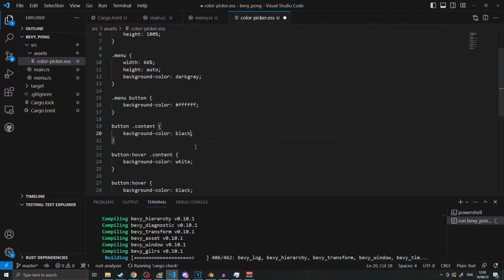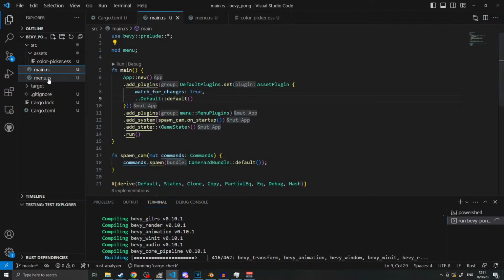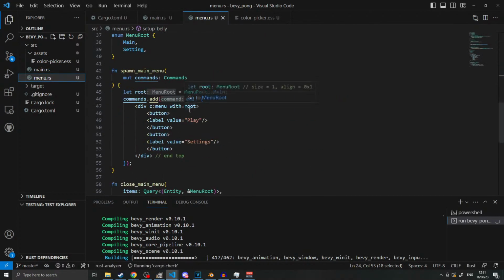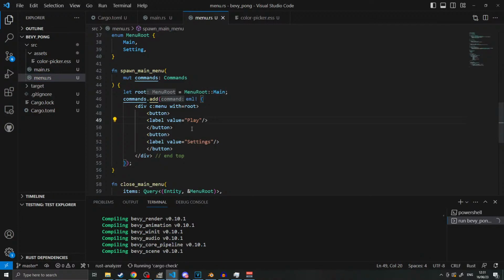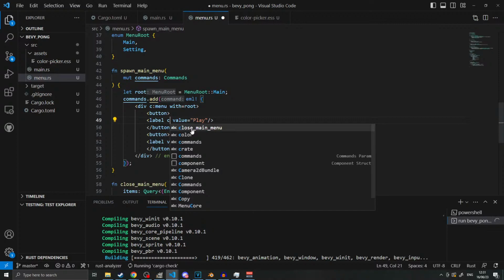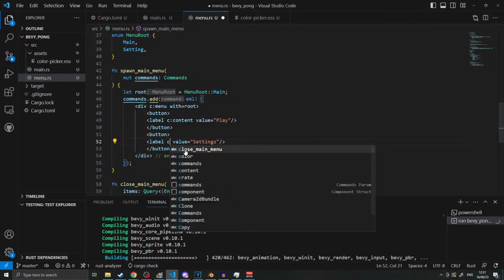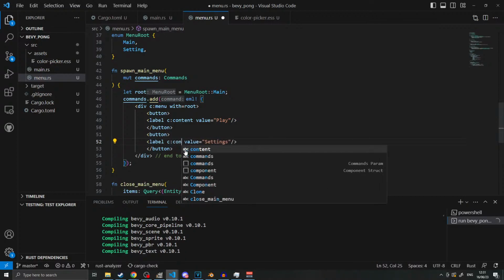As long as black background color is... This is what, because Belly constructs everything out of sub-entities, which means that even though I haven't specified anything to be called content, content may then become... you need to call it content, because the button itself, you can then also pass in a flat flag. It all gets very confusing. But what you'd want to do is be a button, and then we want to do content, like that. And same with you, content.